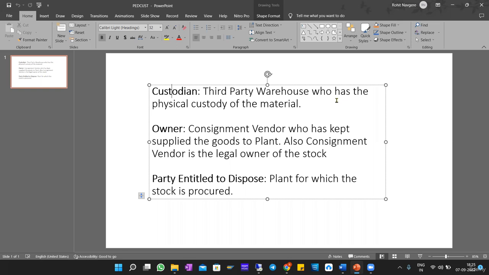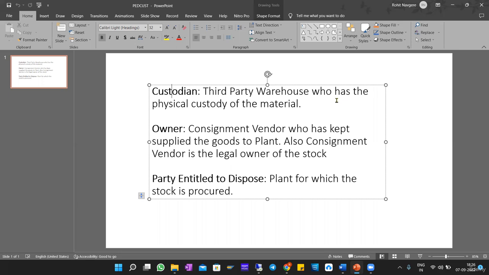Next comes the owner. Owner is someone who is the legal owner of the stock. The business partner who is actually the owner of that particular stock is called owner in EWM.